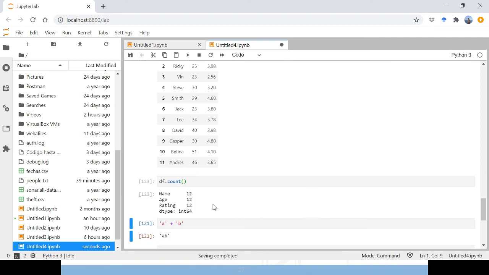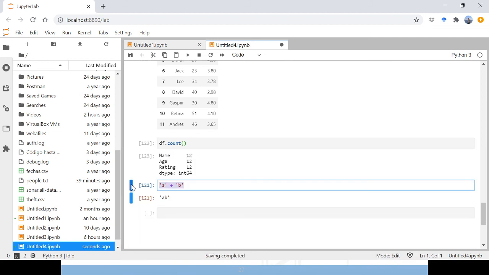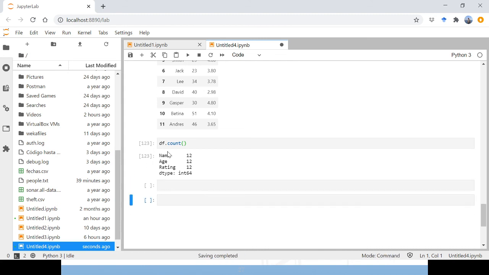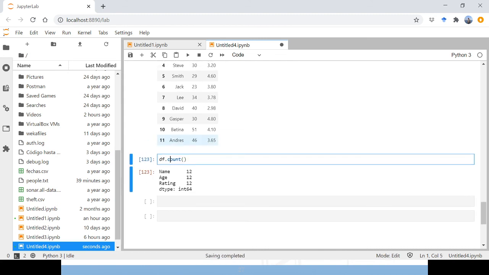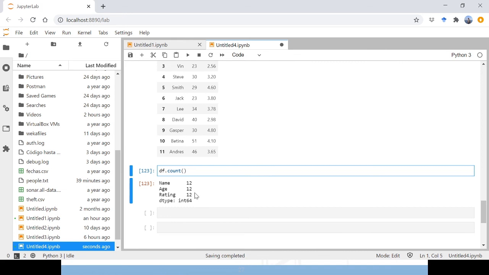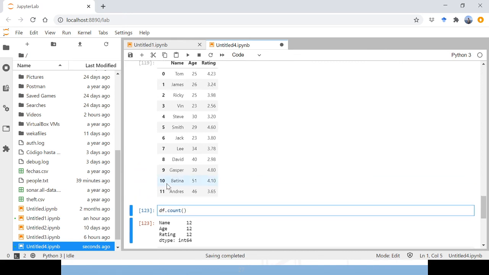With dataframe.count we get 12, 12, 12 in all the three columns, because all the columns have the same number of elements. We do not have not a number or null elements.